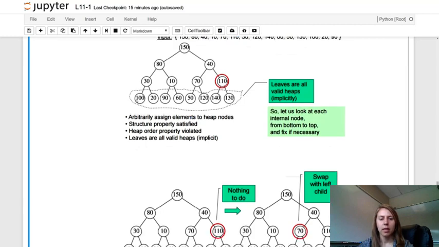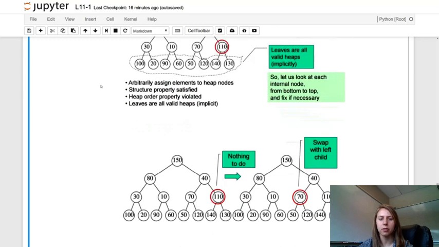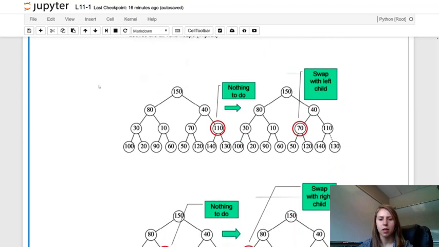We know that each one of our leaf nodes is a valid heap implicitly because it is a leaf node that has no children, so it upholds the heap order property, which means we need to just start one level above and do our percolations starting with our next level of internal nodes. So let's start with 110.